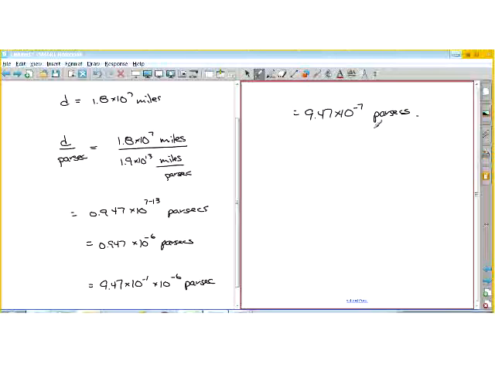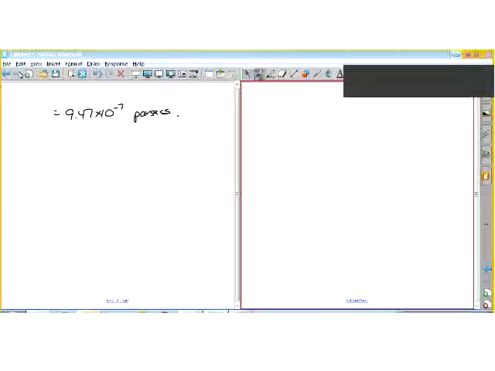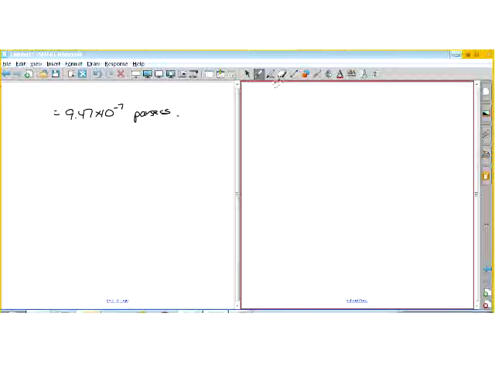So, you can see parsecs are used for things like distances between stars, and not between planets. If you remember that from Star Trek, they talked about parsecs, and there they were able to magically go between large distances because they had warp drive, which I don't know how that worked.